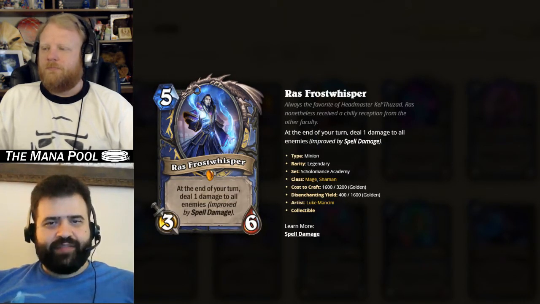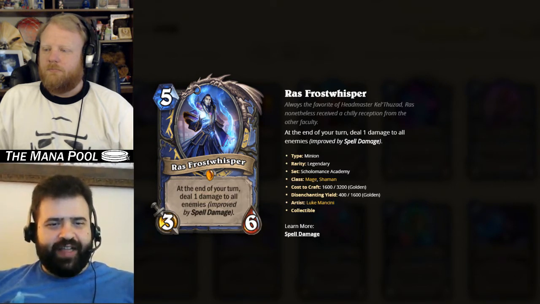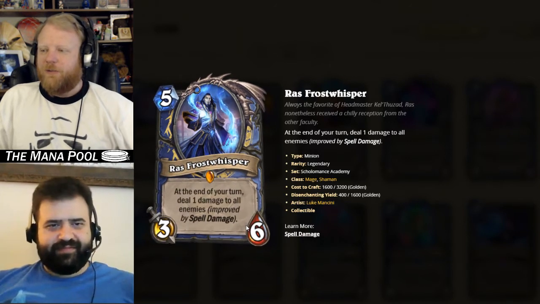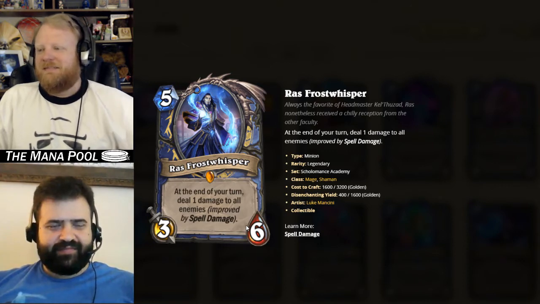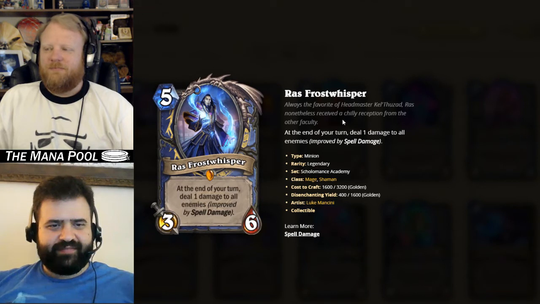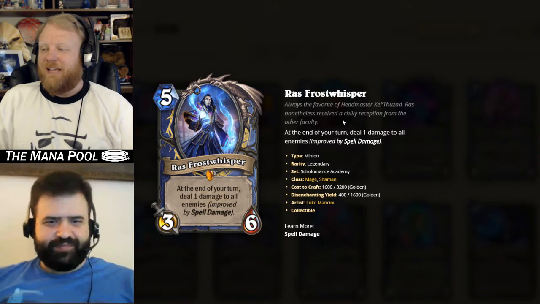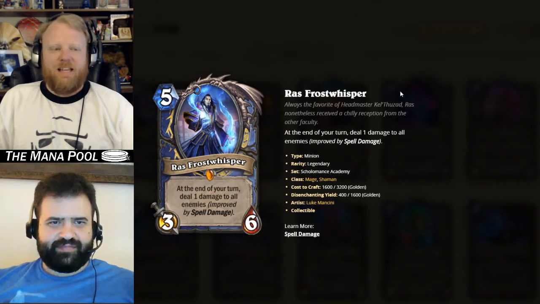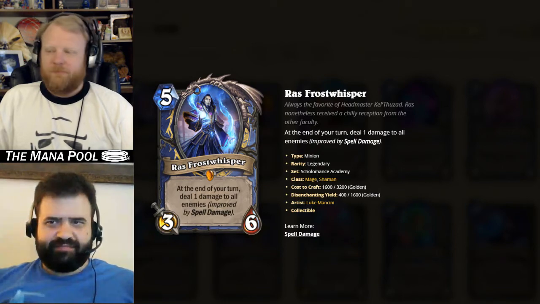And the last card, Ras Frostwhisper, is also dual class as Mage Shaman. A 5-mana 3/6. At the end of your turn, deal 1 damage to all enemies, which is improved by spell damage. Yeah, this is like one of the payoff cards for spell damage, right? That's great. Wow. Oh, all enemies, not just all enemy minions. Yeah, that's awesome. Yeah, this hits face. So that seems neat. Yeah, I like it.